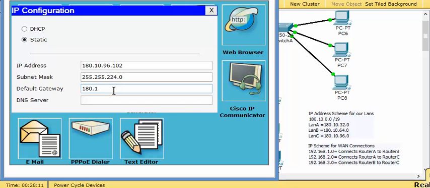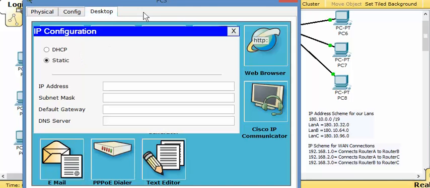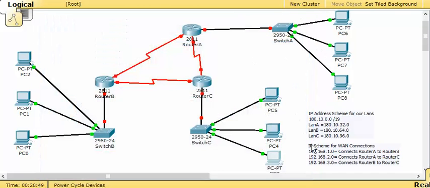Again, 180.10.96.1. Close that out. Go to the next one. We follow the same logic all the way through. 180.10.96.103. Mask 224. Again, 180.10.96.1. So what we have just done is set up the IPs for all the host machines based on the LAN configuration that we have. Everybody got that so far?